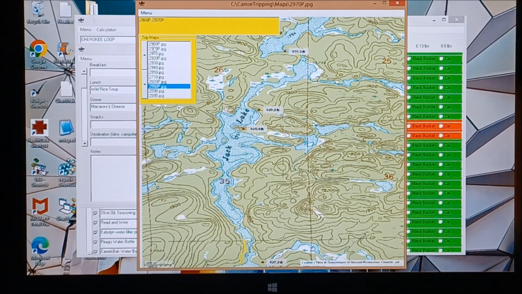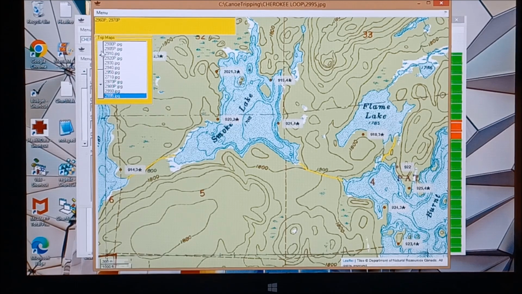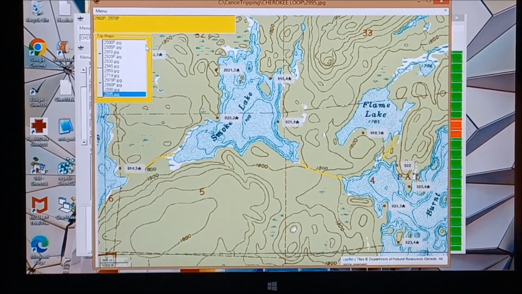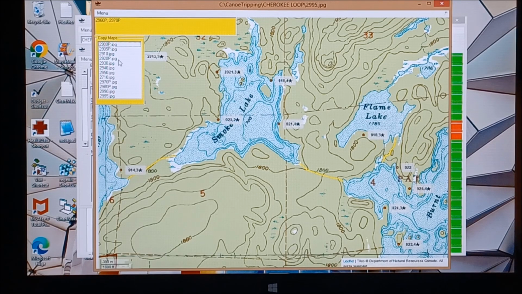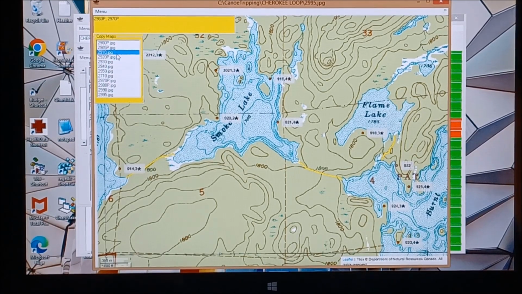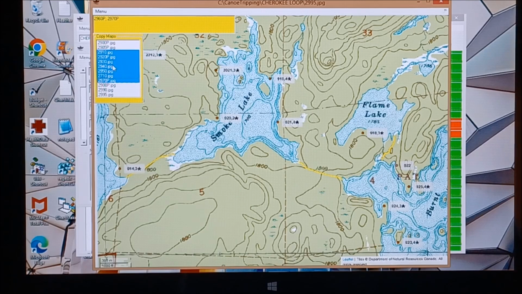So if we go to this map list, you can move maps up and down. So if I wanted to move 2995 somewhere else in the order, that's what these buttons do. If I want to copy maps, here's that same list, and you can hit Control or Shift to pick a whole section.